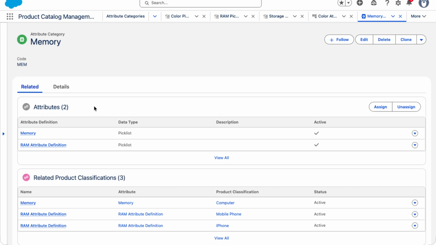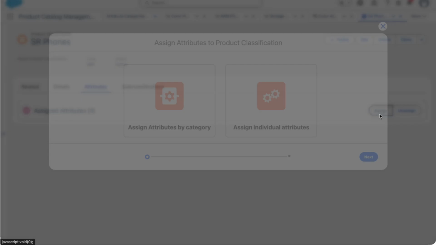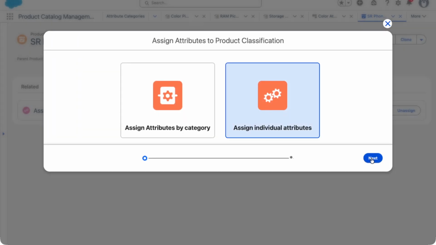So for that particular we have to do that. Right now we don't have any categories. So what I will do, I will go with the by individuals. Okay, here I will go.